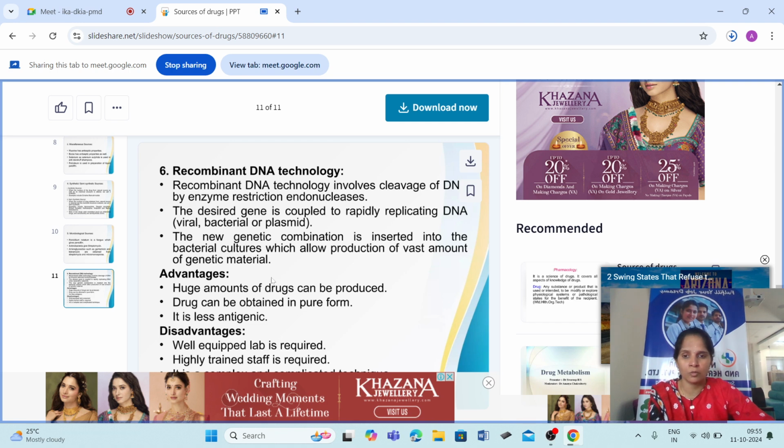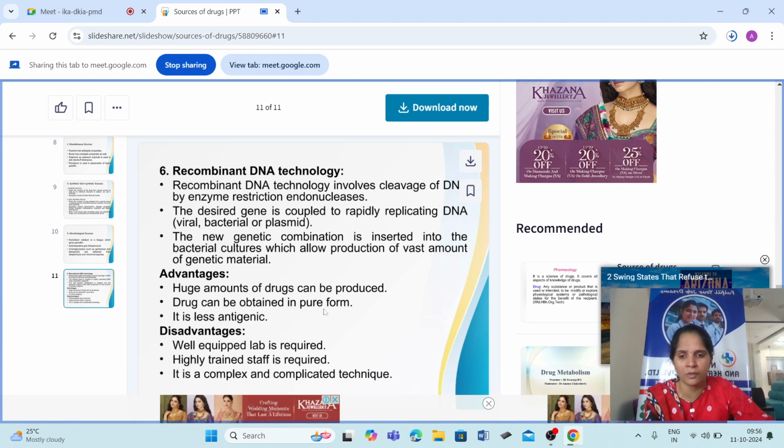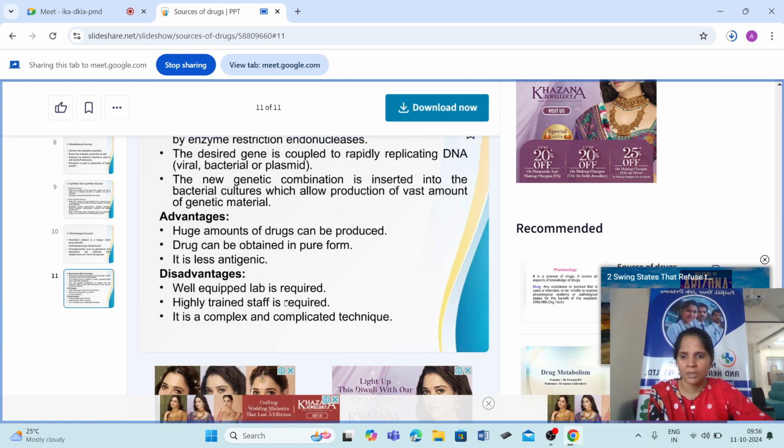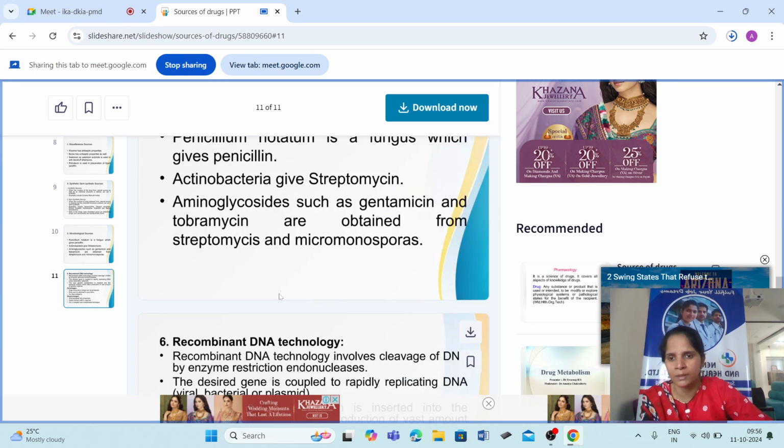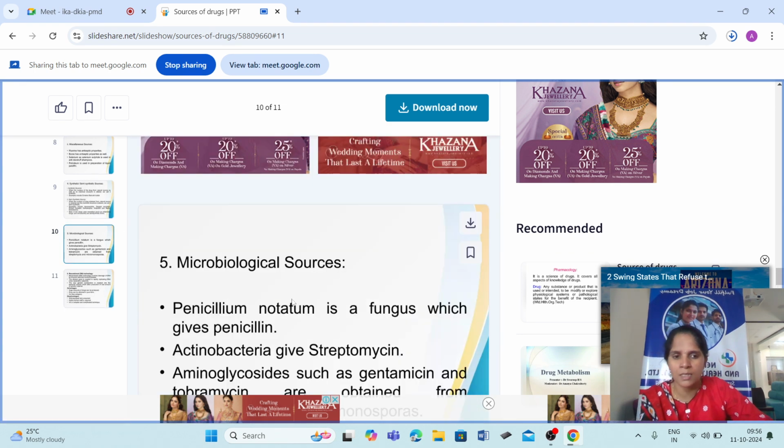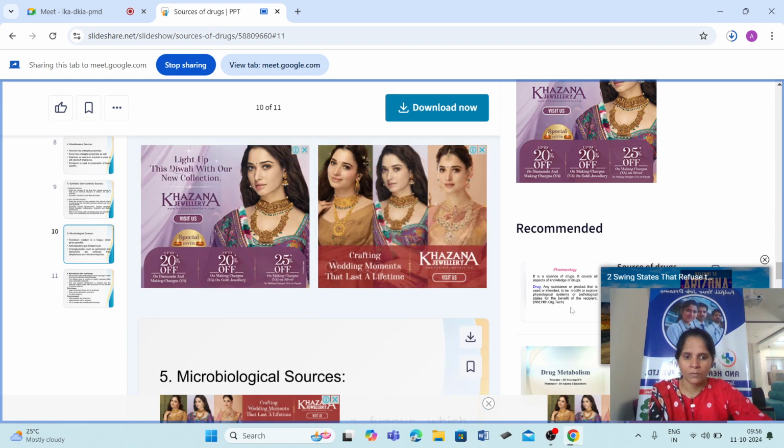We have to stop the growth of the cancer-growing cells, their multiplication has to be stopped, or they should be removed from the body. See, we can't go with the complete removal of that particular cancer from the body, but at least you can stop the multiplication of the cancer for a certain period of time. Okay, so this is about the recombinant DNA technology as a source of drug. Is it clear?